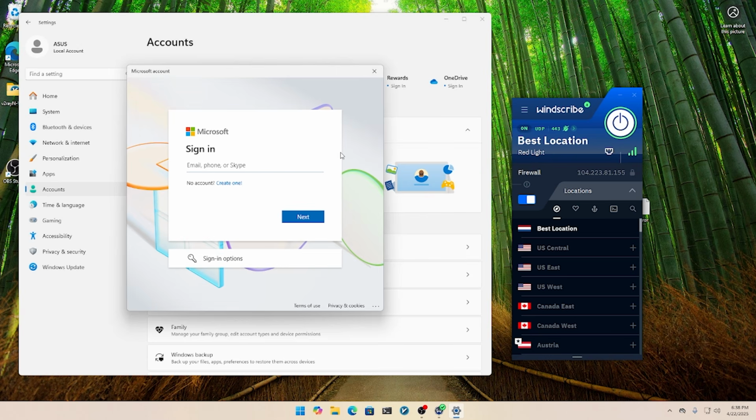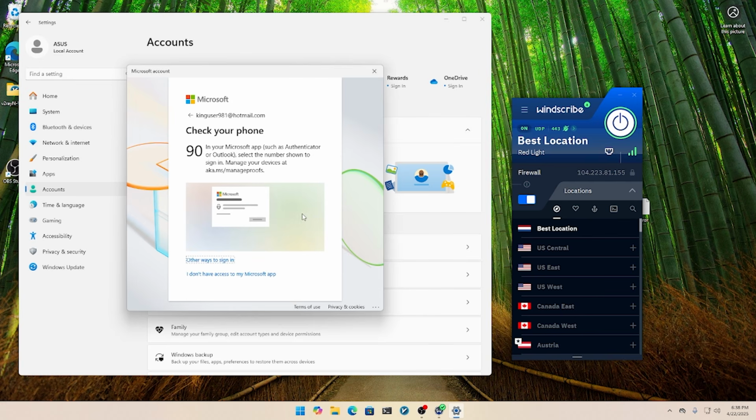So I'm gonna enter my email. Yeah, I'm not faking it. I'm not trying to create a fake video. I'm actually trying to log into my account. Okay, it asked me to press on my phone. I have two-step verification on my accounts, and I have the Outlook app on my Android device. I don't like iPhone. I'm gonna open the Outlook.